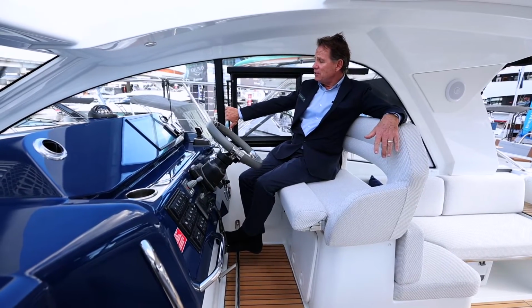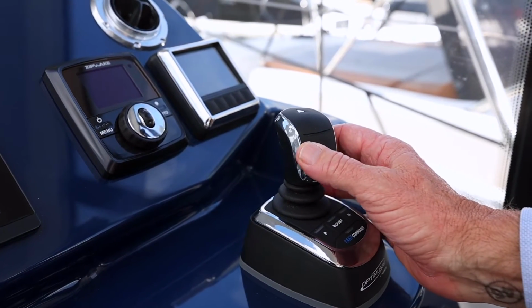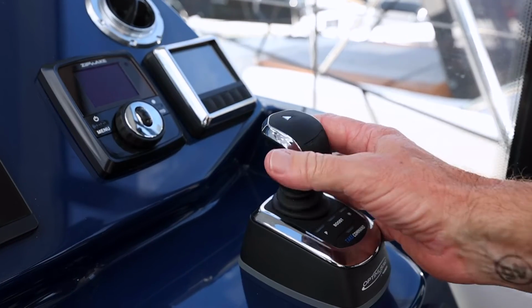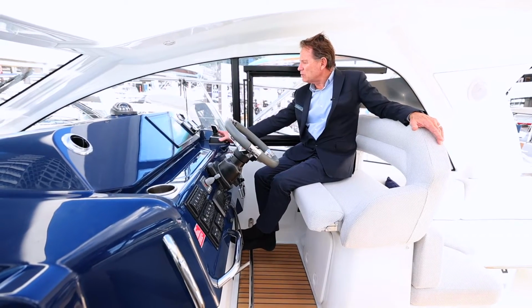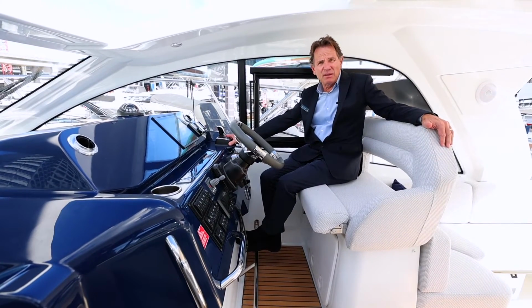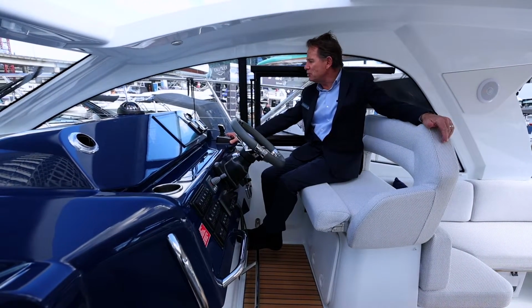One of the main features is, with the dual outboards, we have a joystick, Optimus 360. This joystick allows ease of docking. It makes both engines be able to move the boat to starboard, sideways, either way, forward in tight situations. It also has a Skyhook feature whereby the GPS will position the boat in one position. Very handy if you're sitting off a dock waiting for fuel, or you're anchoring and you just want to keep the vessel in one position.